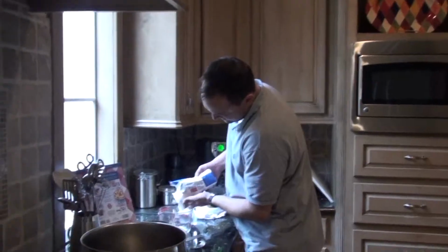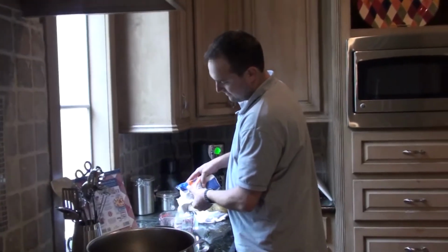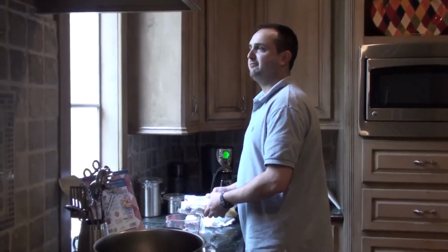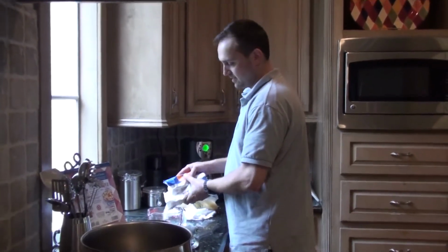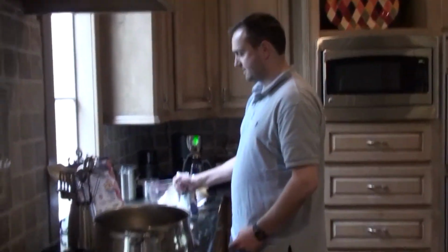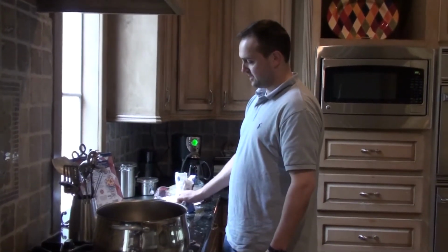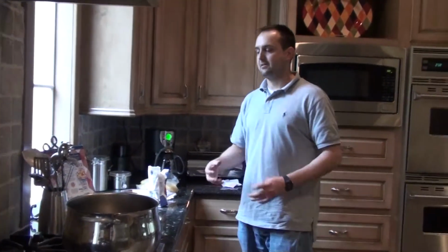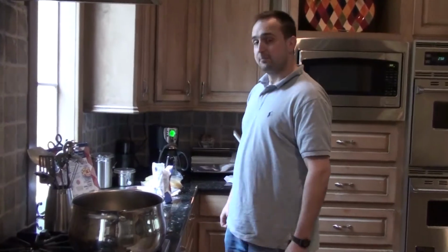So now what are you doing? Well, I'm measuring out the flour for a roux. And a roux is like a paste that thickens the broth, is that correct? Yeah, it's basically fried flour, and the more it cooks, the darker it becomes. What we're going to do is measure out equal parts flour and oil, and then you have to constantly whisk it for about 20 to 25 minutes. It'll turn a real dark brown color, and that's what we want. So it's a gravy, pretty much.